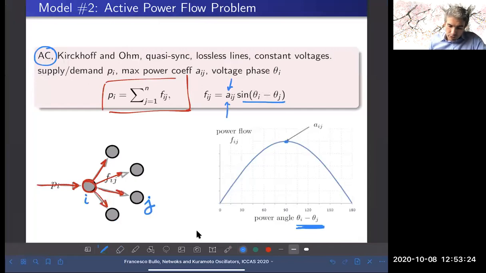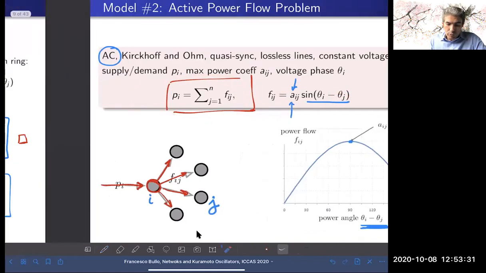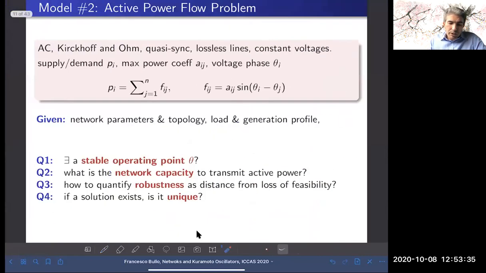So I am now illustrating two equations, one and two. When you plug the second into the first, you obtain exactly the Kuramoto equilibrium equation I have shown to you here. In the context of power systems, there are several questions that naturally arise. I give you the coefficients A_ij, which I refer to as spring stiffnesses or admittances in an electric circuit. I give you the supply-demand vector, the injections of power at the various nodes. Given the network parameters, the topology, as well as the load and generation profile, which is the vector P, relevant questions of interest include the following four. Does there exist a solution to the equation? That means an operating condition. Is it stable, by the way, in some sense, which I'm not going to do.